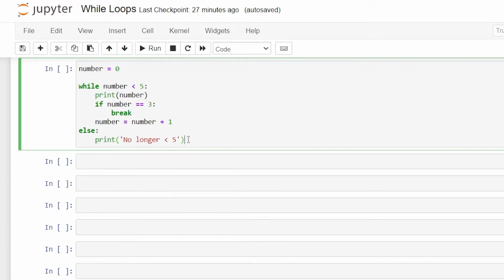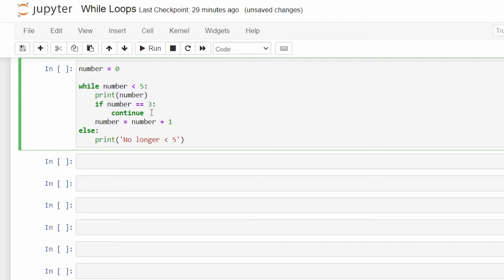Now, the next thing that I want to look at is the continue statement. If the continue statement is triggered, it basically rejects all remaining statements in the current iteration of the loop, and then we'll go to the next iteration. Now, to demonstrate this, I'm going to change this break into a continue. So before, when we had the break, if the number was equal to 3, it would stop all the code completely. But when we change this to continue, which we'll do right now, it's no longer going to run through any of the subsequent code in this block of code. It's just going to go straight up to the beginning and restart our while loop.